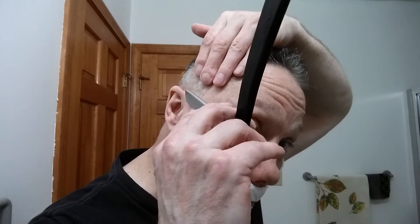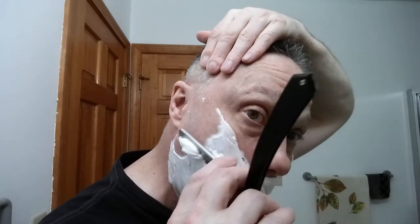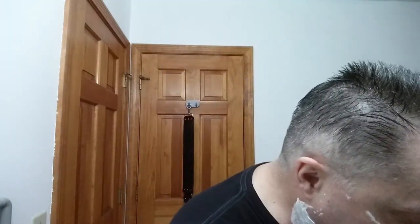All right, this is the Wonderful Wednesday Shave of the Day, Episode 1, which means this is with the grain on our first pass. Oh, what a nice blade. And look at that cushion. I'm telling you, this is starting to look like it's going to be one of my favorite razors. Really smooth, and it is a sweet shave.